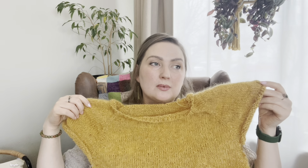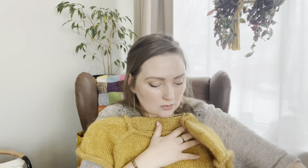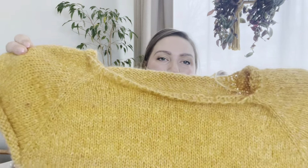I've also cast on another sweater since I last podcast, called the Tulip Sweater by Bee Mandarins, and I have yarn left over from my other wool sweater. I had some leftover yellow, and I found more yellow in my stash of Plötulopi, and so this is held single, a single strand of Plötulopi with mohair, kid silk mohair, and it's a little bit darker than the yellow wool, but it's knitting up like this.